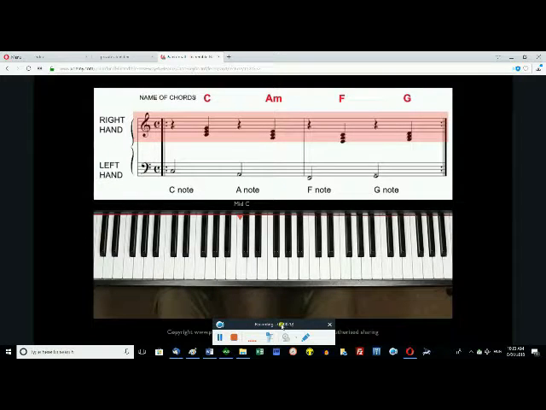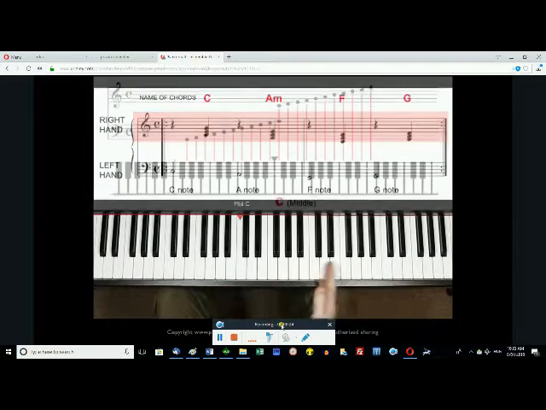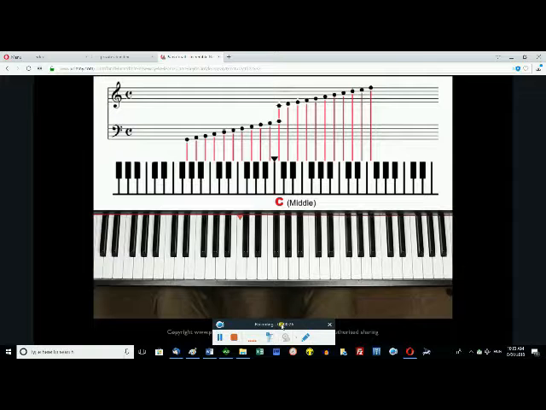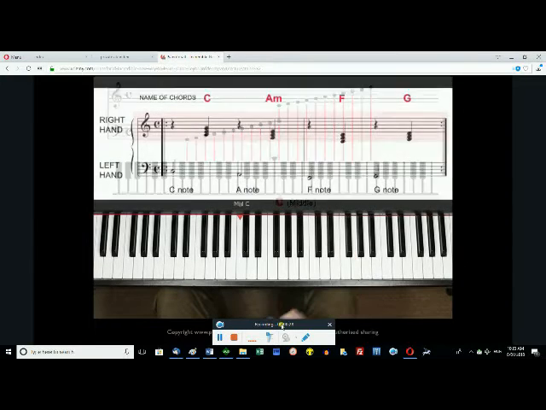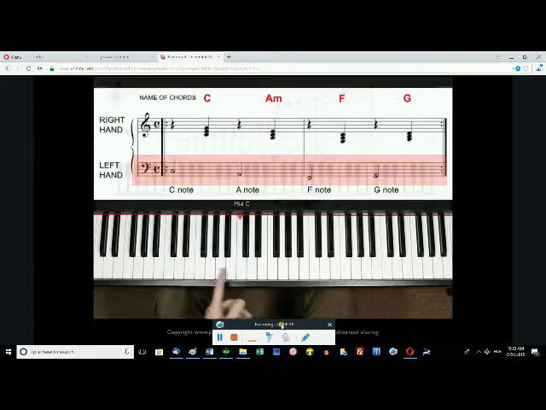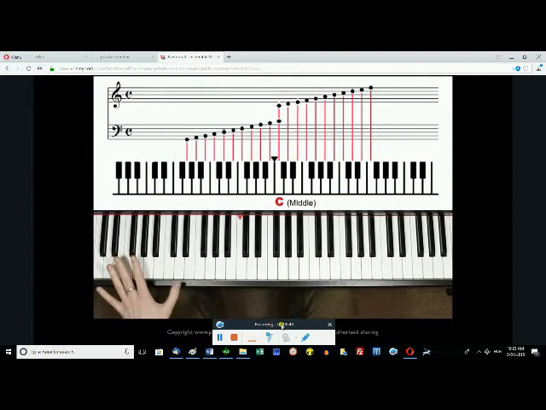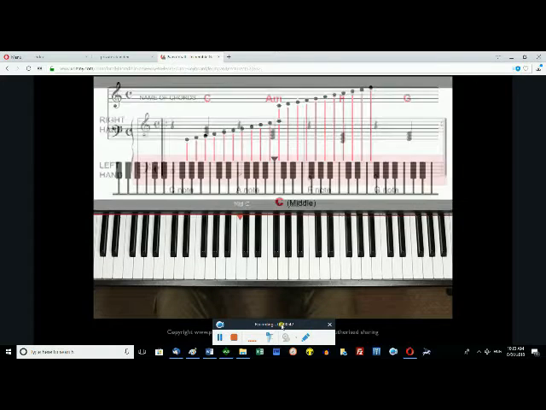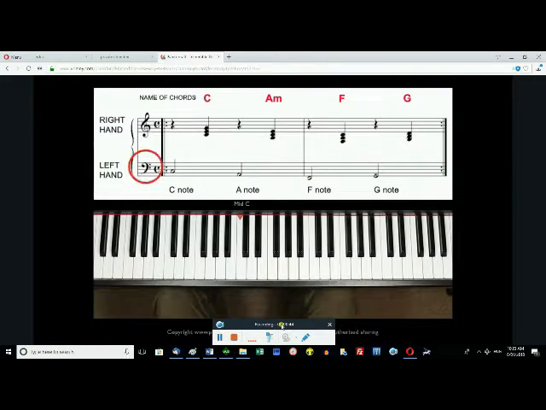So this top set of lines, called staves, and the spaces between them represent keys to the right of middle C on your piano, and they're often played with your right hand. The symbol on these lines is called the treble clef. The bottom set of lines and the spaces between them represent keys to the left of middle C that are often played with your left hand, and that symbol is called the bass clef.